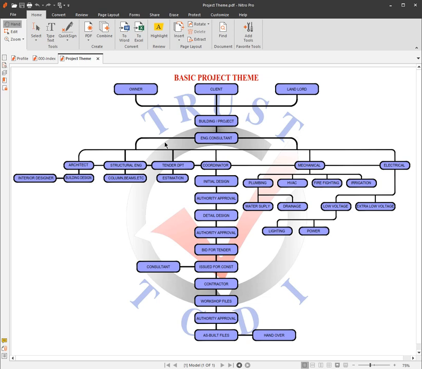For example, let's say the client wants to make a residential building, and he wants 10 bedrooms on the ground floor, whatever his area. We are just talking about an example, and the architect will tell him, sir, you can't have 10 bedrooms on the ground floor, it's against the standards.